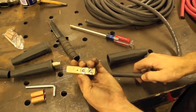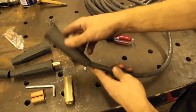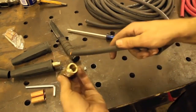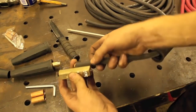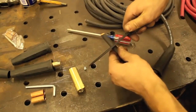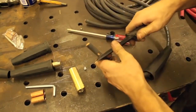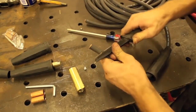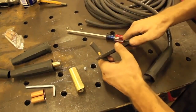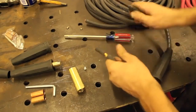I really like that. I did not expect that, especially with the cheaper clamps. So all I'm going to do is take this thing and put it on here like that, and then we're going to need to strip about that much of this lead here, and we'll just use the old K-bar for this because I don't have a wire stripper that's close to this big, and I'm gonna try not to gouge this thing too bad because I don't want to lose any copper here.